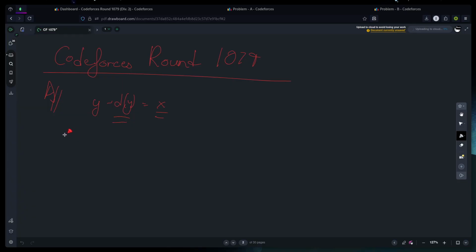We know that for a current solution, the number is in the range up to 10^9. So what can be the range for d(y), for a number which lies in the range 1 to 10^9?